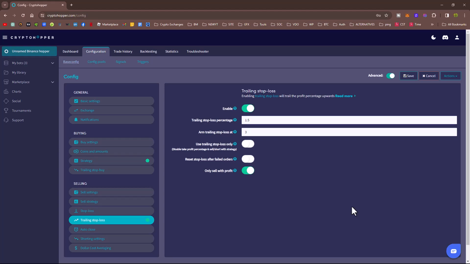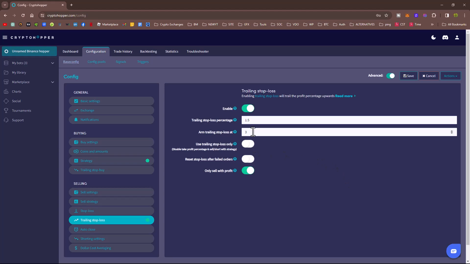And if there's slippage, which happens, you'll have to look up on Google what slippage is in trading. It's when the price drops really fast. So it could come down to 1.5 really slowly, and then suddenly there's a big sell wall in trading, and the price drops so quick that Cryptohopper can't catch the sell order, and you end up with only 0.5% profit after it's been all the way up to 3. Alright, so make it fairly tight but not too tight.